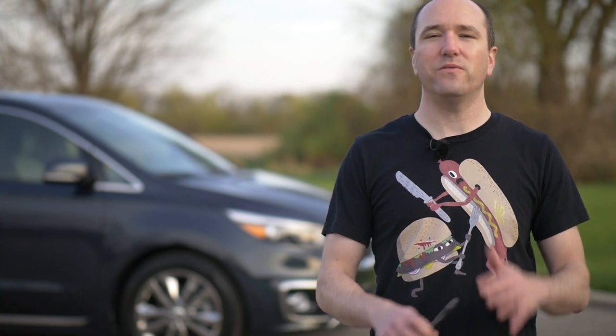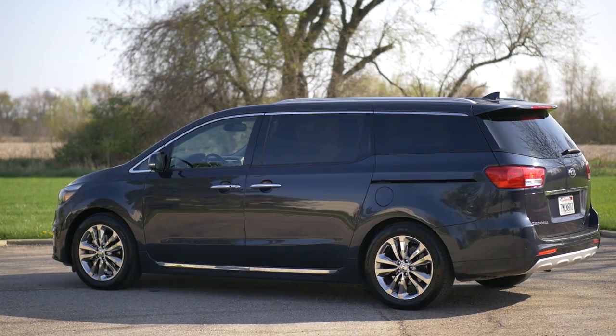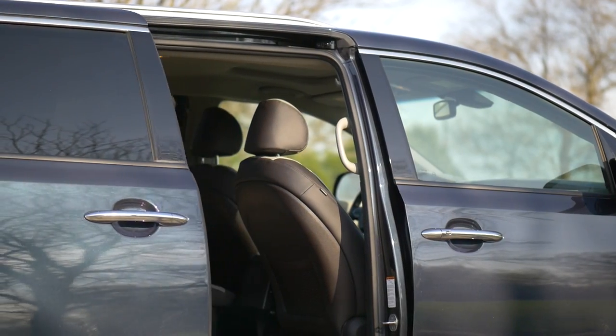Today's market, they're nothing like they used to be. In the case of the Sedona, this thing is pretty amazing to drive. It's one of those vehicles that if you actually sit back and realize what you need — like if you have an army of kids and a ton of crap to haul — an SUV makes absolutely no practical sense. This does. When you start to look at things like the power lift gates, the power doors, the way the seats and interior configure, it's a no-brainer if you can get over the stigma.